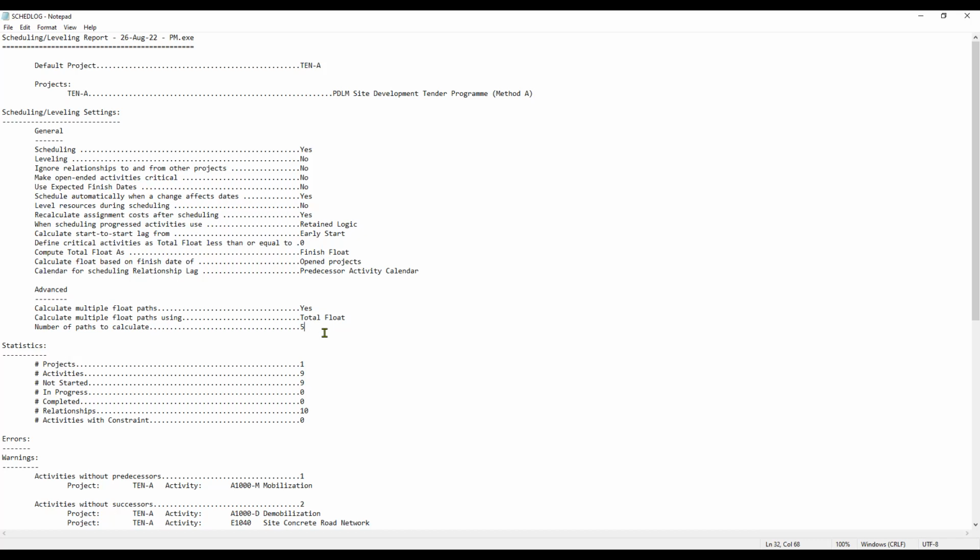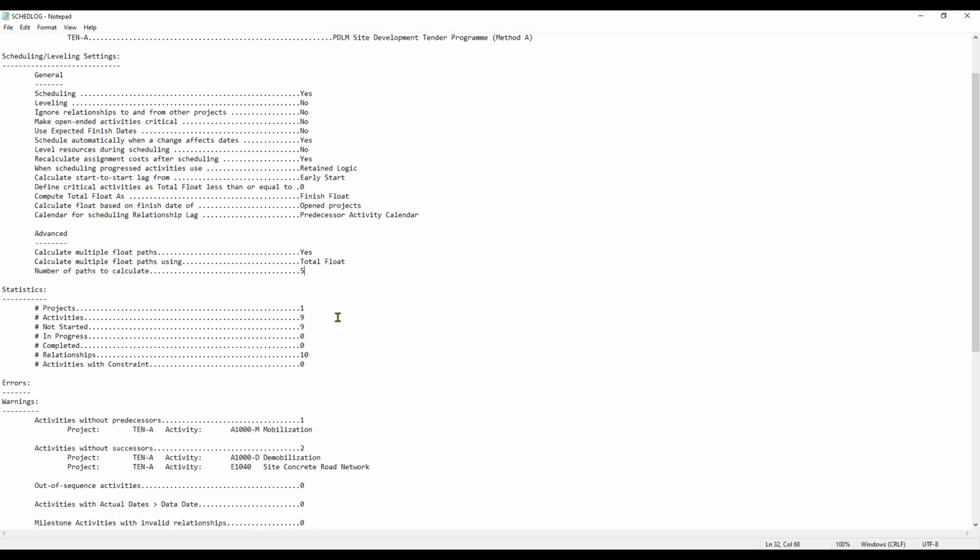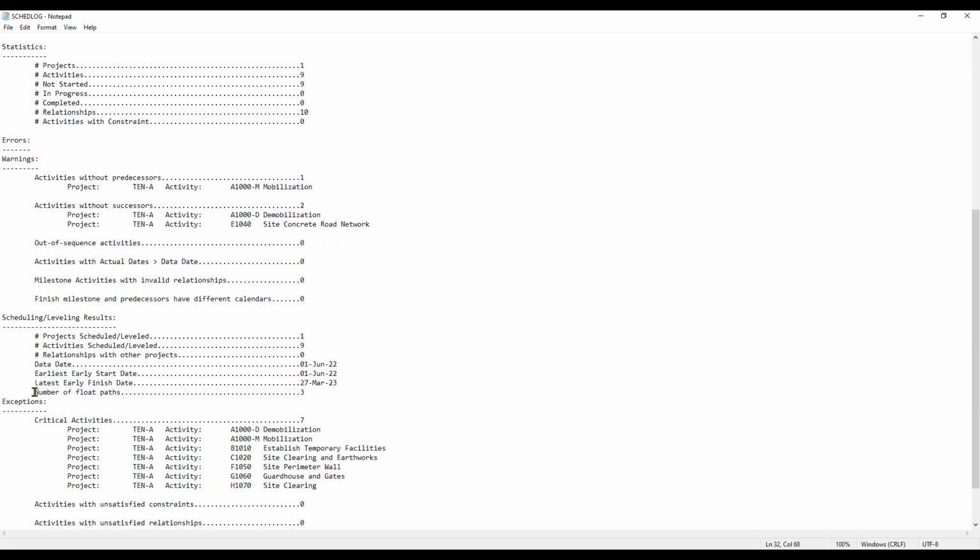But if you look, Primavera will report the actual number of paths, and we can see it here. Here, can you see this one? So the number of float paths shown here is 3.